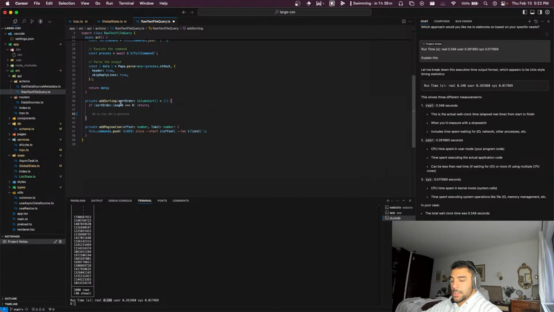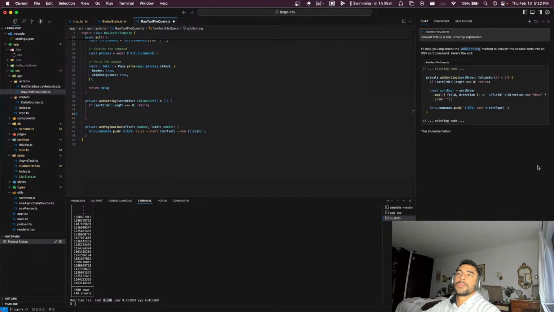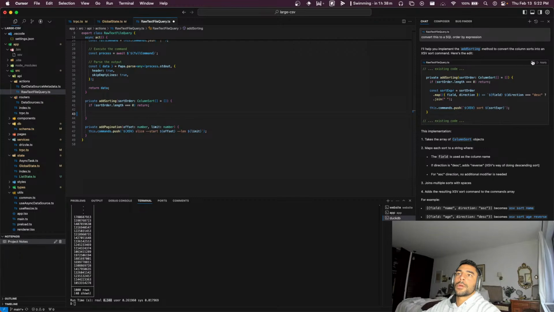So let me say, convert this to a SQL order by expression. Perfect.